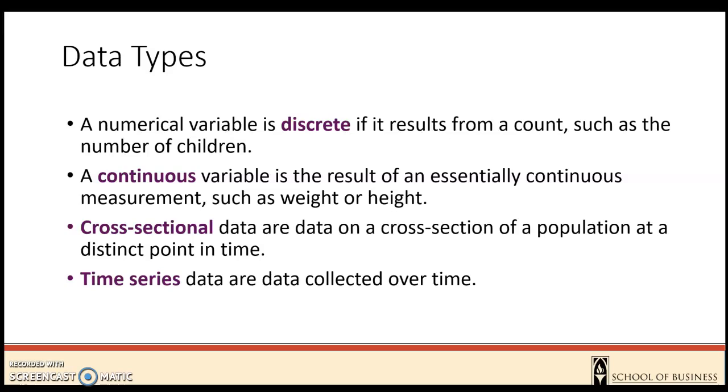Another important distinction, especially when we talk about population densities and probabilities, is whether a variable is discrete or continuous. What's the difference? Discrete means it results from a count. You can count the number of my kids: 1, 2, 3, there you're done. There is no 1.5 children, not without some grisly slasher movie. It's just something that we can count.